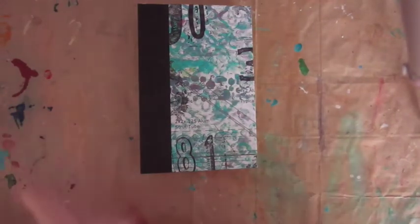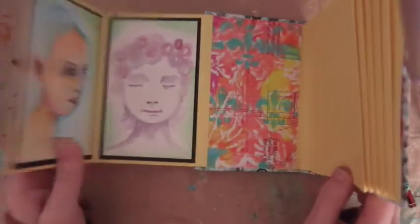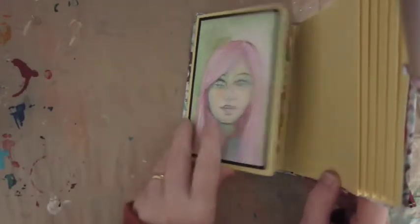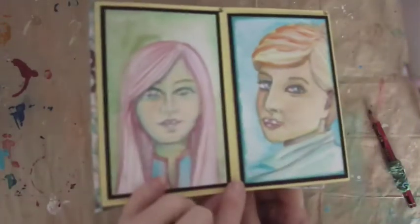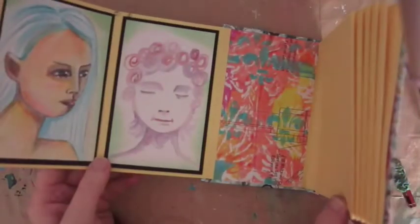Another face for hashtag 29 faces. This is face number 5. So I'll just show you the 4 faces that I did. This is face 1, 2, 3, and 4. So like that. Not bad. And so I'll continue on.